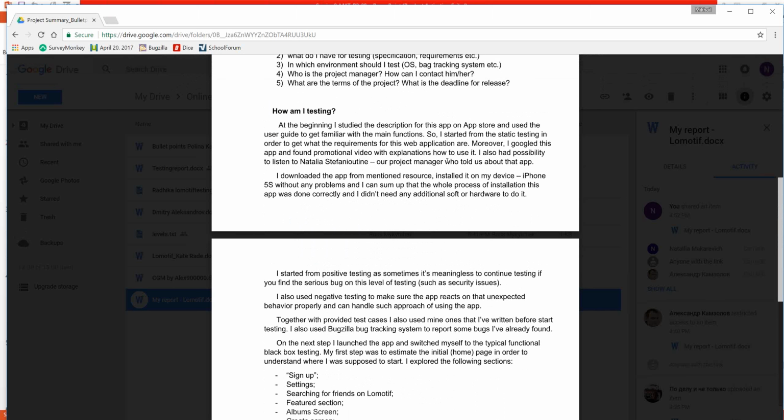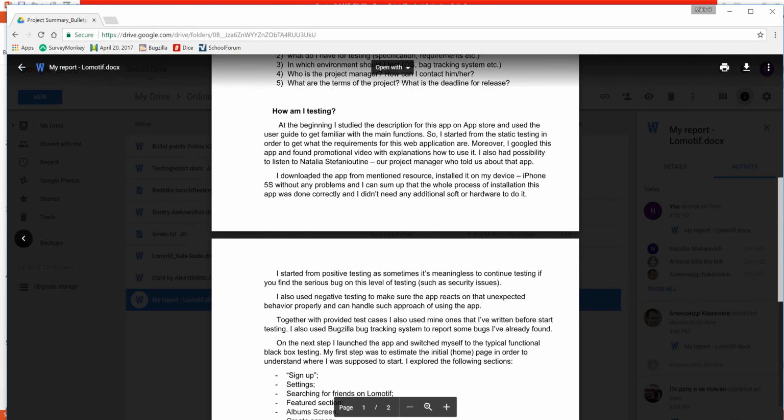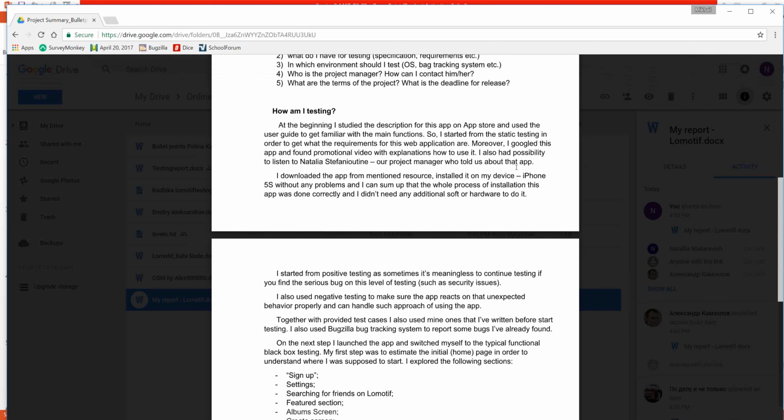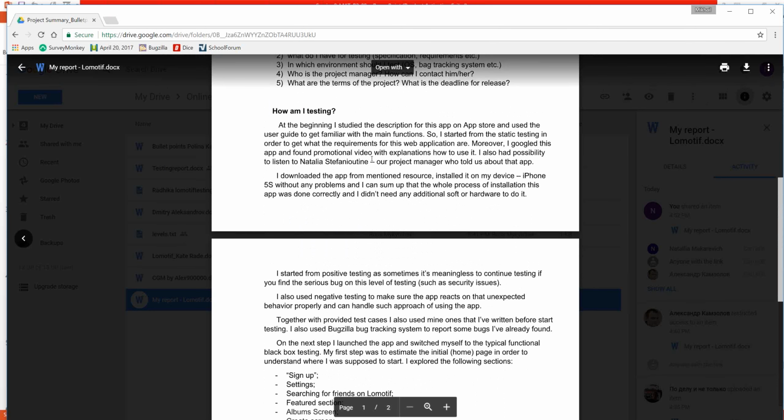When you get to the Google Play or App Store, and you're looking for the version number, it says the release notes, what's new. This is where you know what bugs have been fixed, what's new, what functionalities are added. It's possible to listen, our project talks about the app, for a promotional video, absolutely.